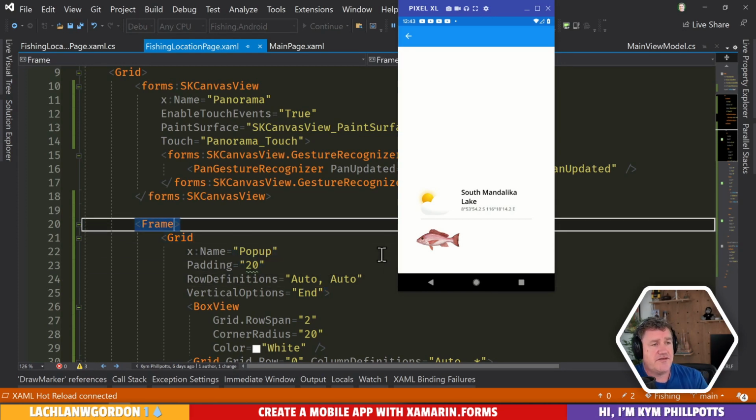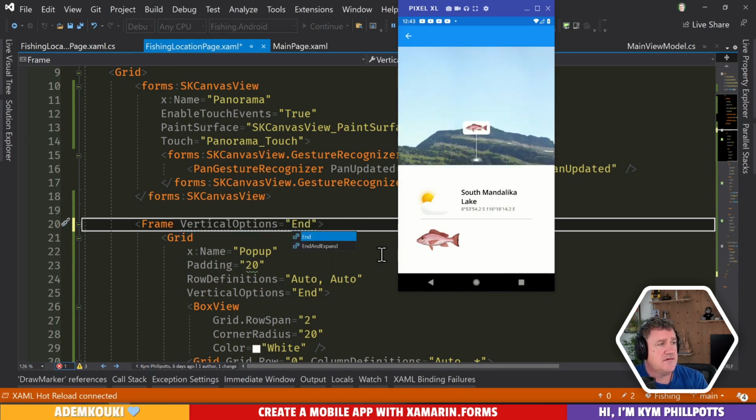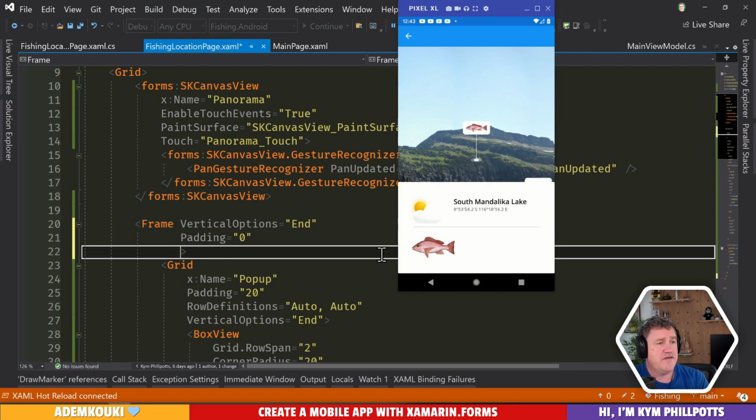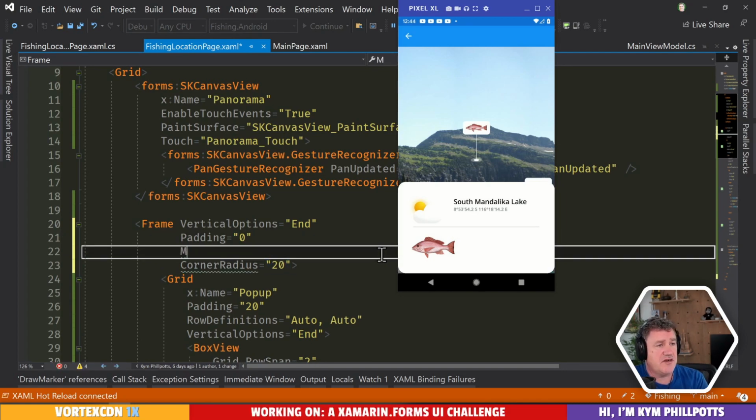We could have done this. Vertical options of end. We could have given this a padding of 0. We could have given this some rounded corners. We could have given it a bit of margin.